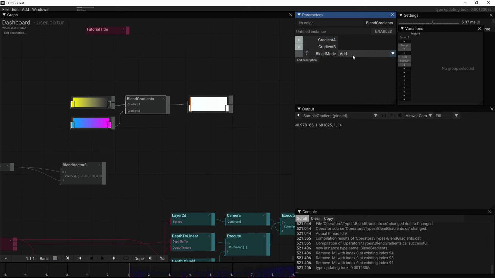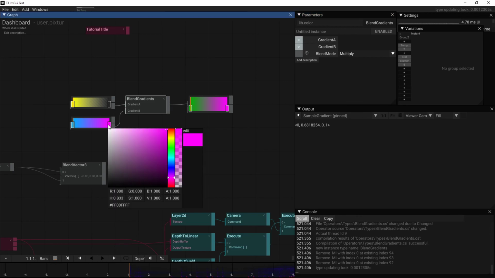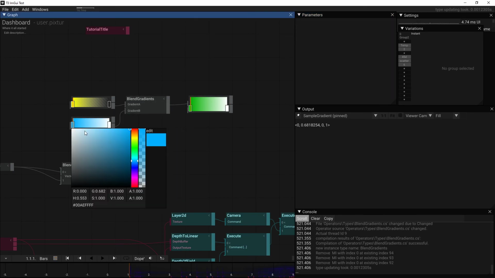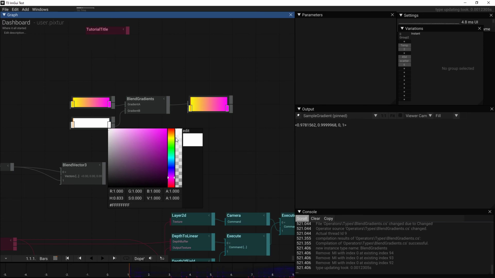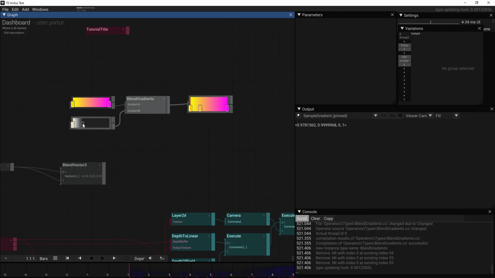So now we see if we're adding these two, it's white. If we use multiply, so now I think we could do things like going from a white gradient to, let's say we have a gradient over there, then we can change the, oh, it doesn't really work like expected. It's interesting that I can actually edit this.